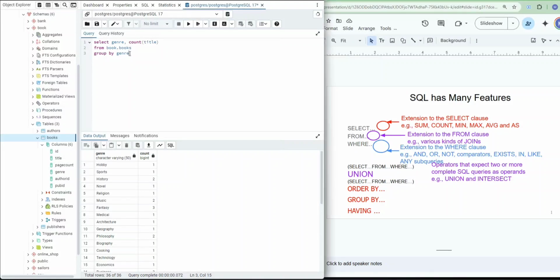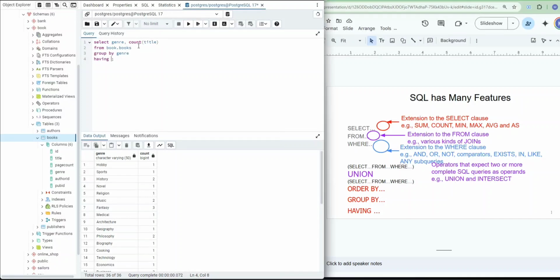So let's build upon the query we have already. We have grouped by genre. How about we only want to return results for genres that have greater than two books, right? What having does is, group by uses the attribute from the select statement that you want to group by.